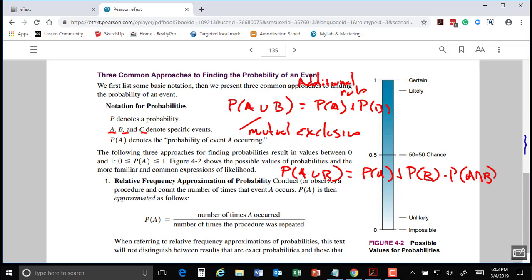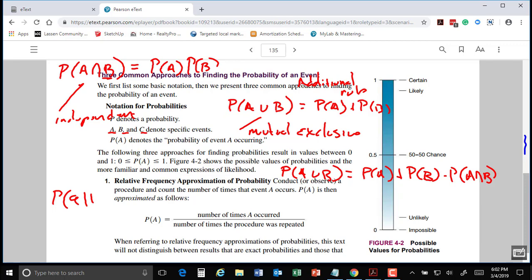The multiplication rule is asking whether P of A and B is equal to P of A times P of B. Yes? If that's what it equals, then we call these events independent. If this event might affect that event, then you have to use a conditional probability. Remember the word conditional? A given B has occurred, and it has affected A. In that case, it's equal to the probability of the intersection of A and B divided by the probability of B.